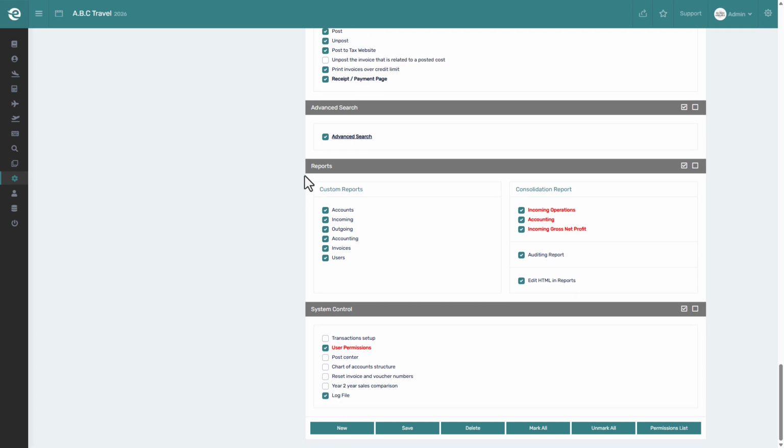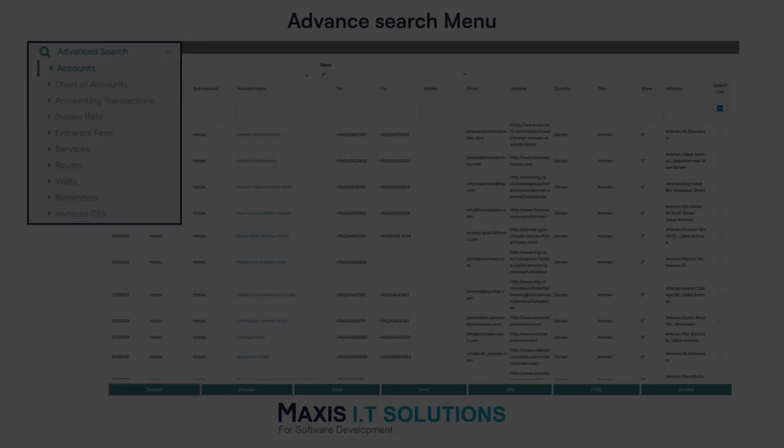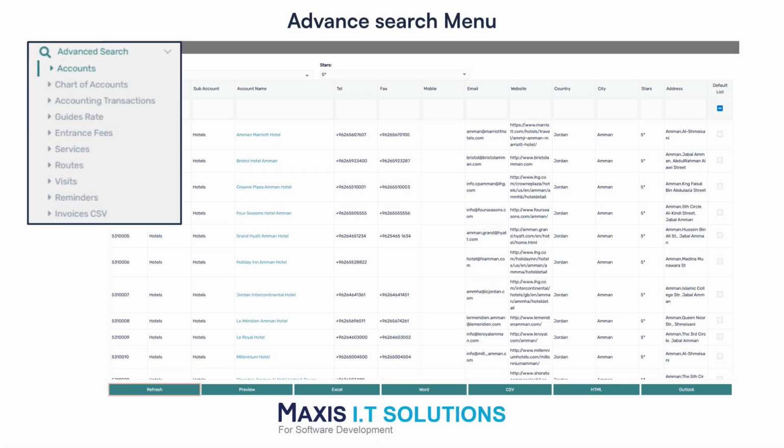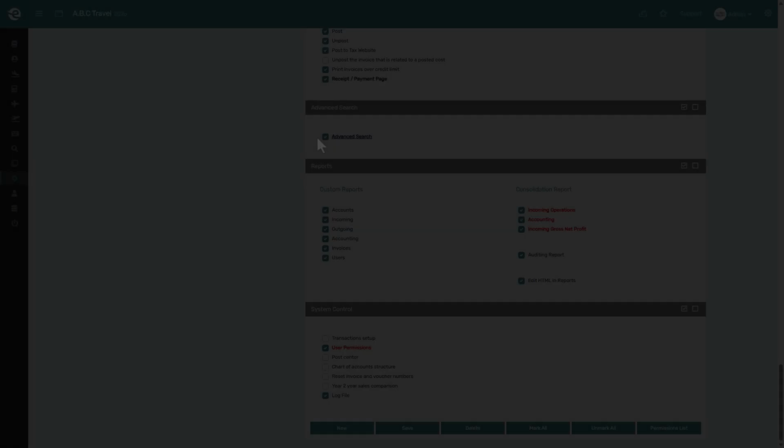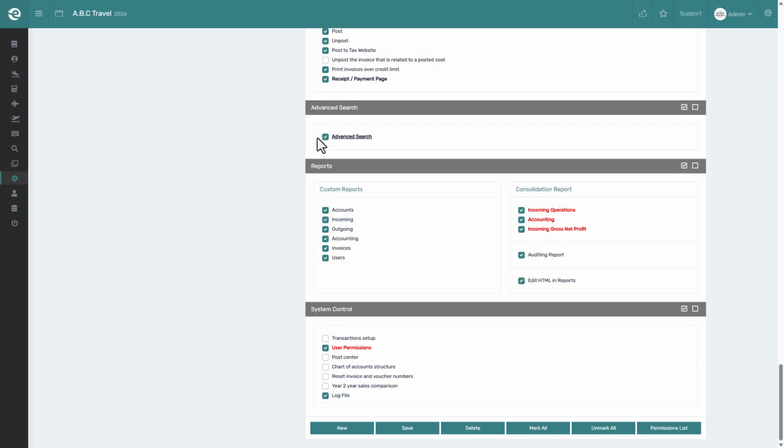We start with advanced search. This permission enables or disables access to the advanced search functionality in the system. If this permission is enabled, the user can use advanced filters to search through system data more accurately. If disabled, the user will not be able to access the advanced search option.